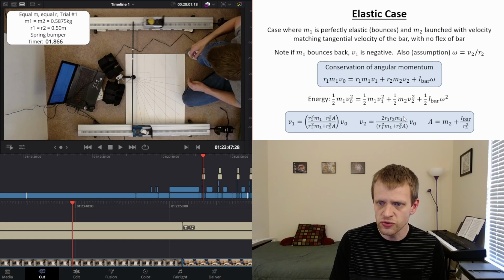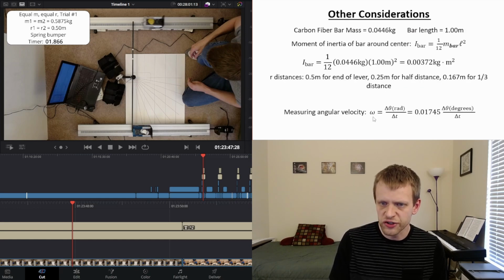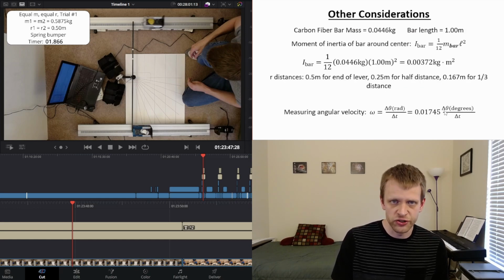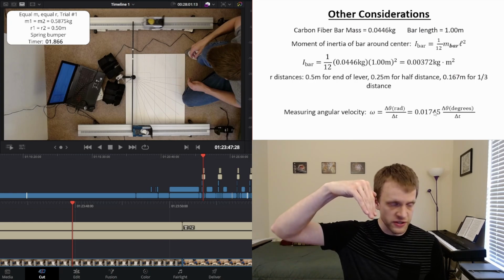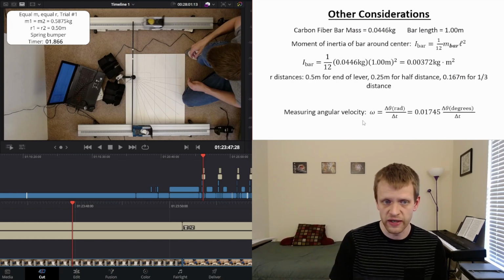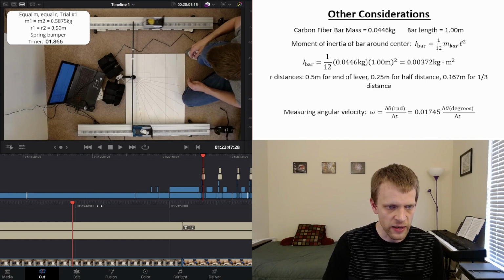Because we are going to use this equation here, saying if I can measure how much of an angle this thing sweeps through in a certain amount of time, I can convert that from an angle in degrees and a time in seconds to this angular velocity in radians per second using this particular equation. So let's look at an example of how this will work.